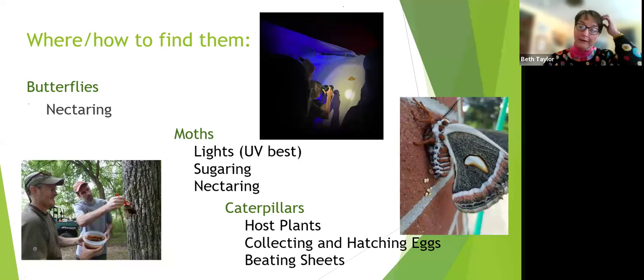The big silk moths do not live very long, and evidently have this incredible, it could just be physical pressure to get rid of all those eggs. But it is fairly easy to then hatch those eggs and raise them on their food source. And the third thing you can do is take out a white sheet, put it under a bush, and hit it with some, like an oak stake, basically hit the stems at the bottom, and the caterpillars will fall onto the sheet so that you can take a look at them and try to identify them.